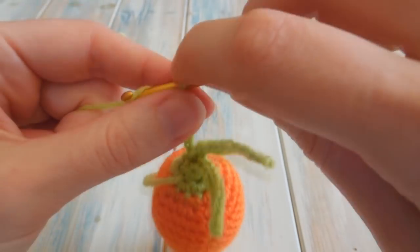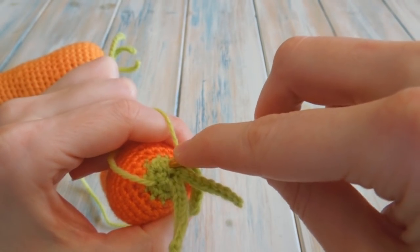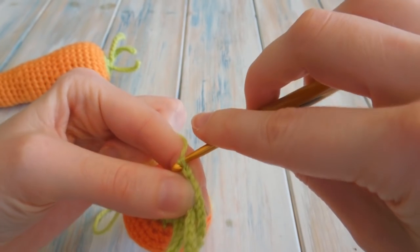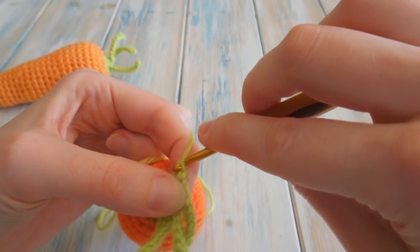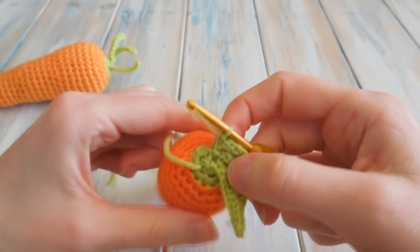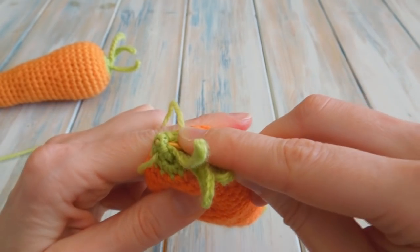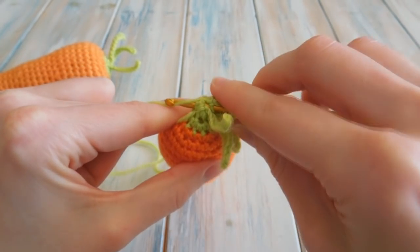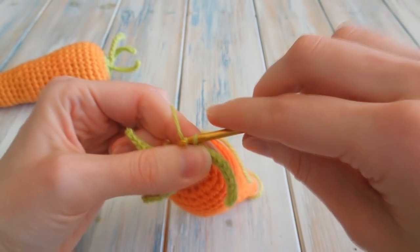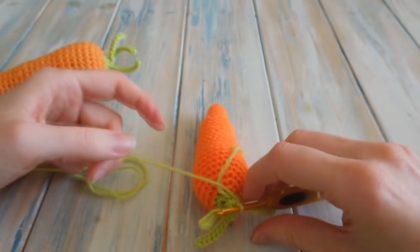Let's finish up this last one. Okay, just go up to the last slip stitch at the bottom. That third little leafy thing. There we go. And then all I'm going to do is go back in, out through another stitch, bring that under, and I'm going to finish by just slip stitching like so, and then just putting that down.